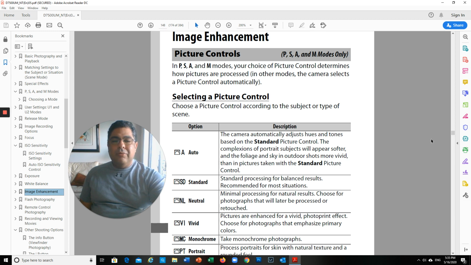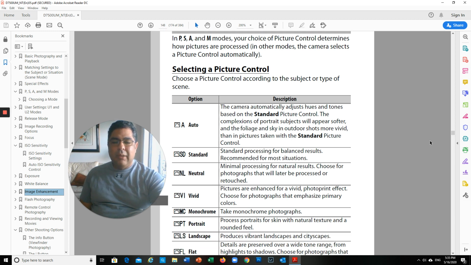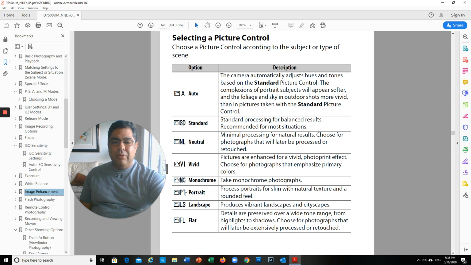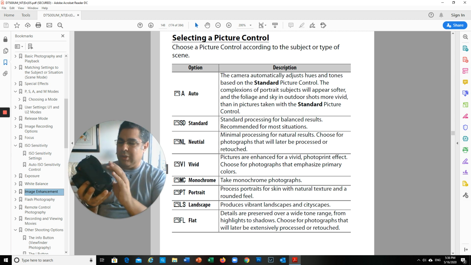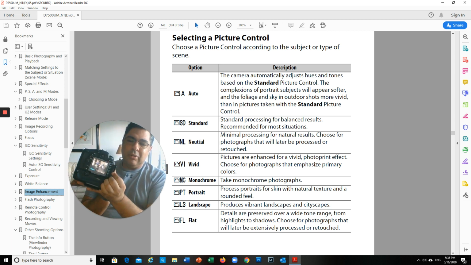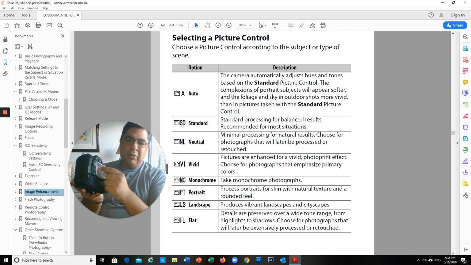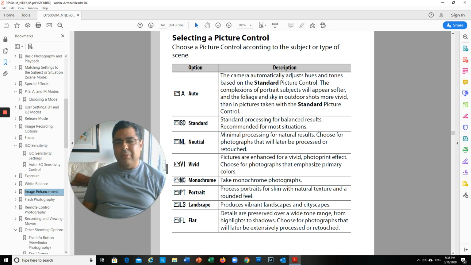Okay. Now, if you're shooting JPEG, you have all of these different modes. You can do portrait, skin, flat. I do not use any of this because I don't shoot in JPEG. Something that is important is I do have it set up for neutral for one reason. If for some reason I wanted to shoot in JPEG, or I want to see the screen that you see here when you take a picture, what it shows you is a JPEG. The one that is most similar to RAW would be neutral. So I set it to neutral.